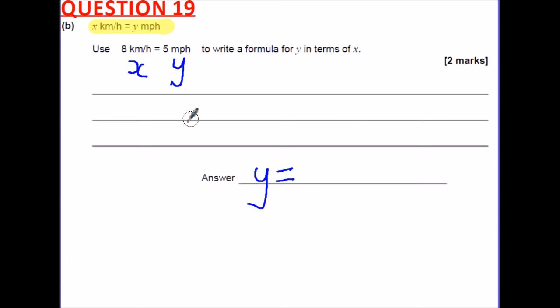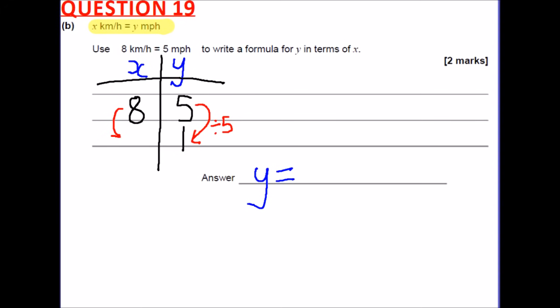So what we can do here is a table. Now, I don't think this is a particularly easy question, but we are told that when y is 5, x is 8. And so just trying to get it in terms of 1 y, we can go from 5 down to 1 by dividing by 5. But if we divide one side of a relationship by 5 to keep it in balance, we'll also have to do the same to the other side. So what we need to do here is 8 divided by 5.